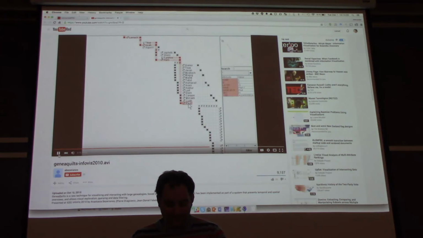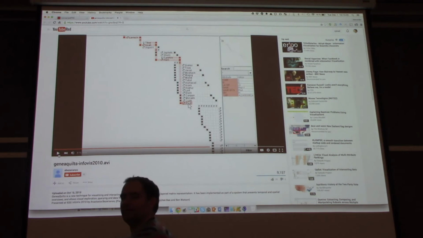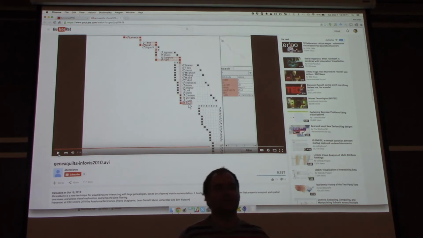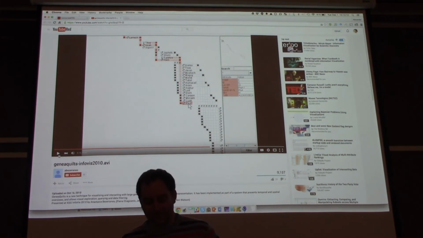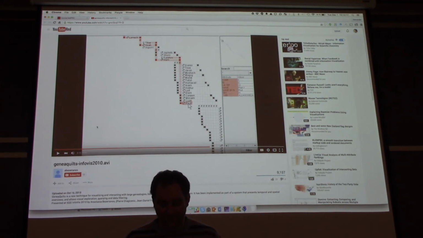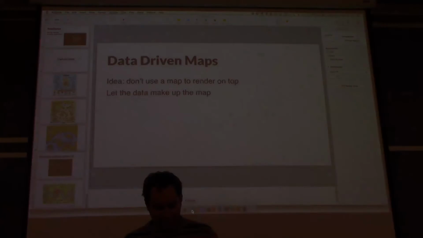Okay, so we're observing the overview while dragging. This is a special type of graph. It's not a tree, but it has strong tree-like structures. So that's why they can make use of this layout. And I think this is a very good, specific representation for this kind of data.